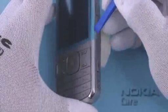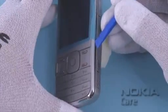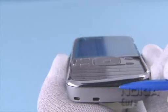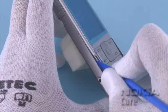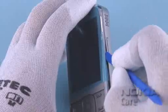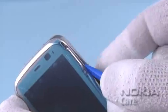To release the A cover, insert the SS93 into the gap between the A cover and the B cover. Start to release the A cover around the keymat assembly area. Continue the releasing of the A cover on the right-hand side of the LCD.